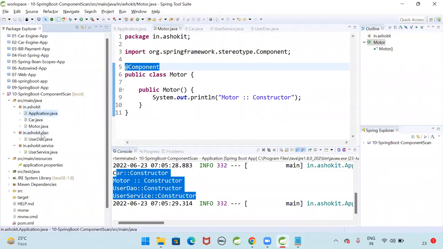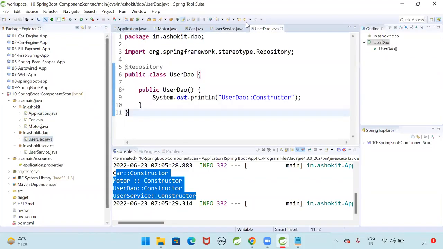Then I have created one more package called the DAO package. In this package, I created one class called user DAO. User DAO class is also represented as a Spring Bean. To represent this class as a Spring Bean, I used one annotation called @repository.